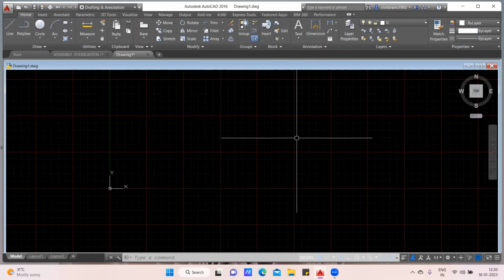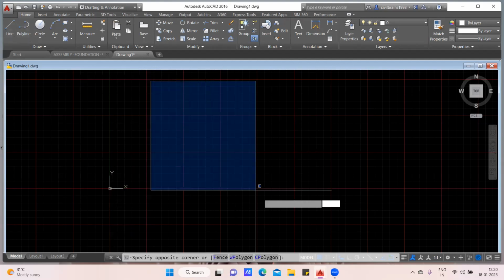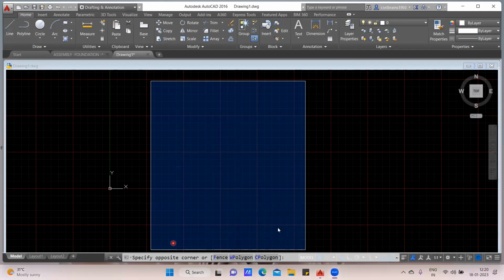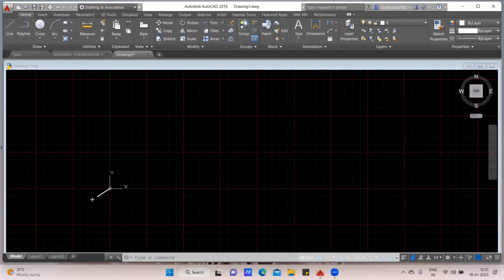First, you can say this is my origin. X is my x-axis and Y is my y-axis, this is a plan view. Y doesn't mean that it is going in the upward direction. So this is X and Y. If there is one more axis like this, it would be the Z direction. This will be my Z direction, which is an upward direction. X is in this direction, Y is in this direction. So I'm looking at a 3D plan here. Great, you understood the meaning of X and Y. We are using 2D right now.